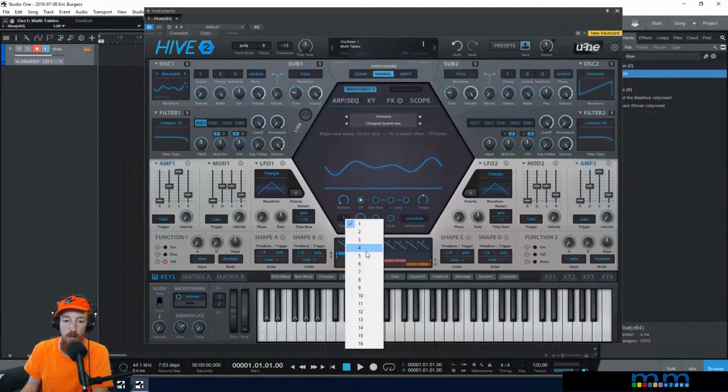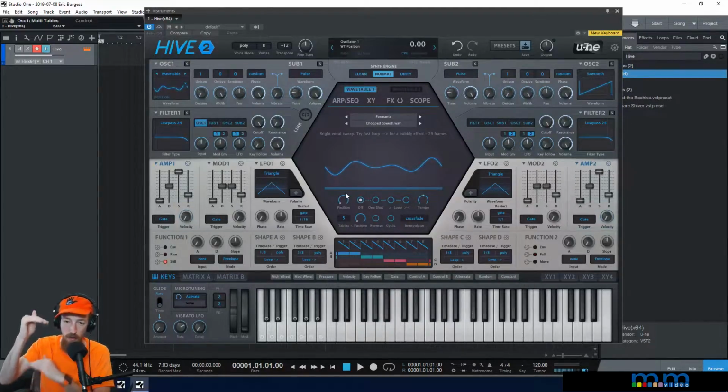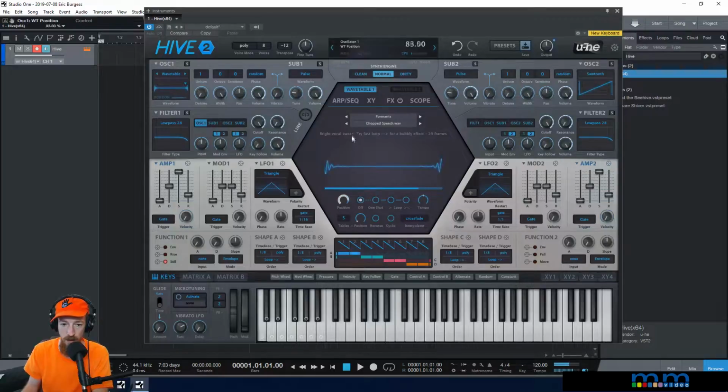Tables makes this so it's more like an array. So we could have like 5 rows. And so now there's 5 rows, and it's tried to split up these 29 frames amongst these 5 rows. And then we can scroll across it on the x-axis and on the y-axis. So we can do this like 2-dimensional scrolling. So now I have a second position knob, and we have our interpolator here that will fade between things for us. So if I play a note, so there's the one, here's the other. So there are some, I really like, that's kind of nice.